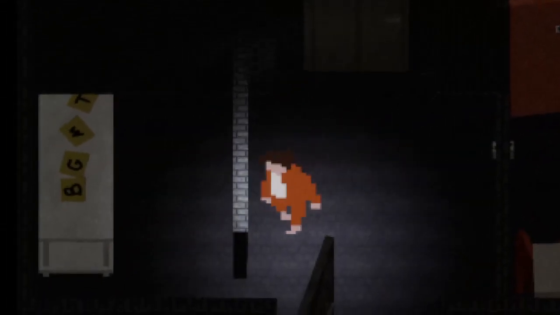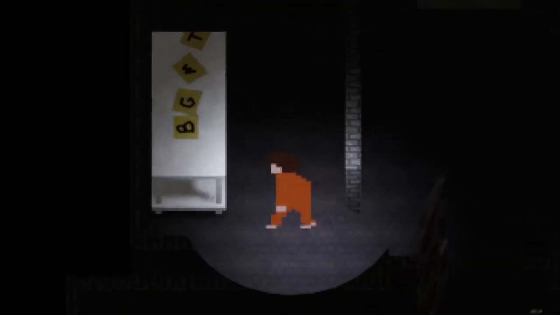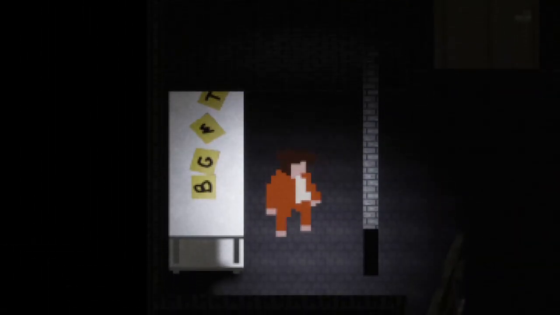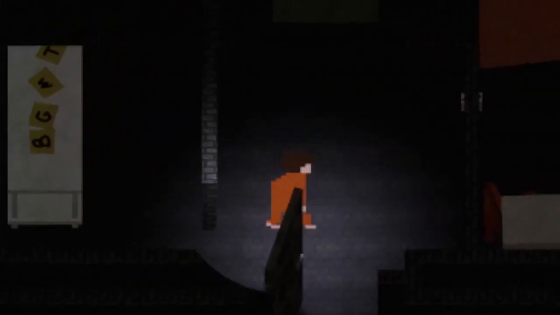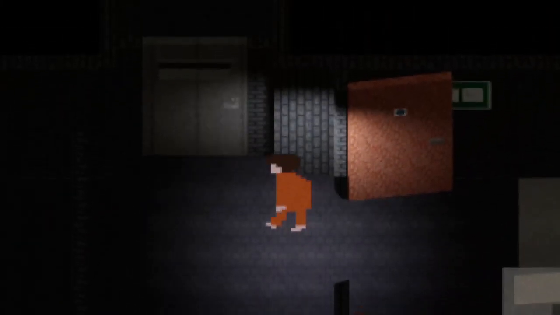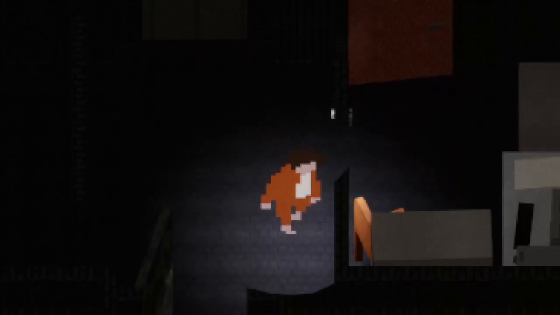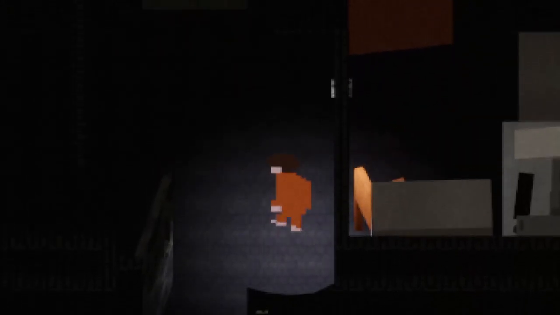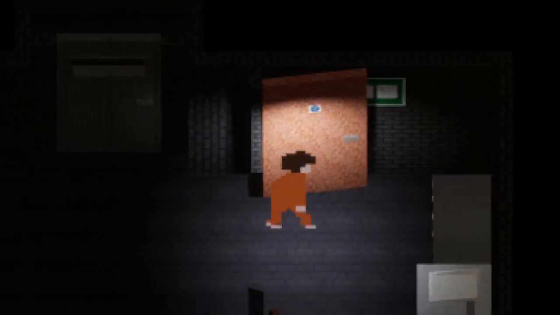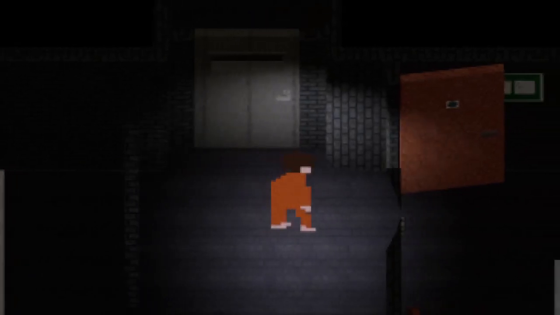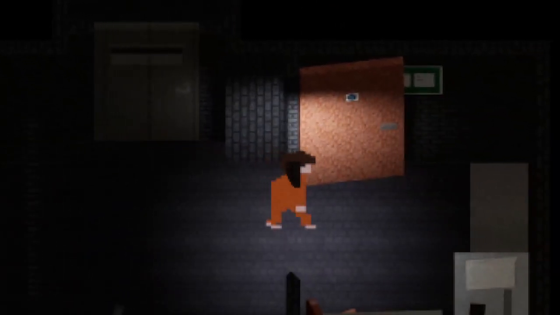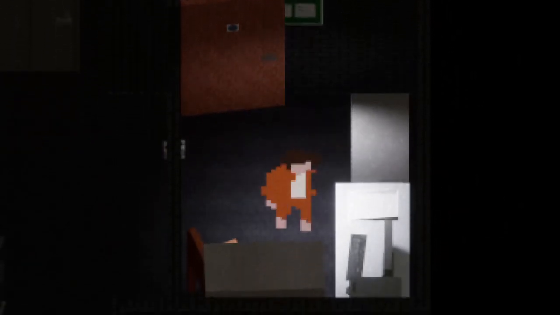So what's over by the refrigerator there? We've got some letters, which I think is an MT. Is that supposed to be a door? Am I supposed to be able to go in there? Oh, yeah, there we go. Okay, see from the outside here. That's quite awkward to work out. Oh, there's something hidden behind it. There's something there.